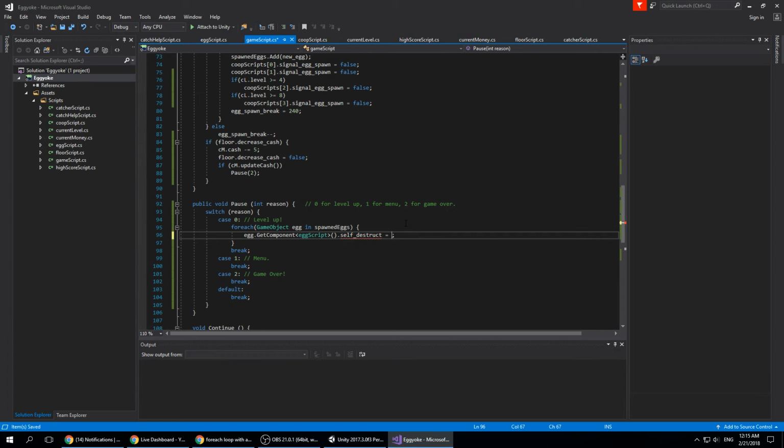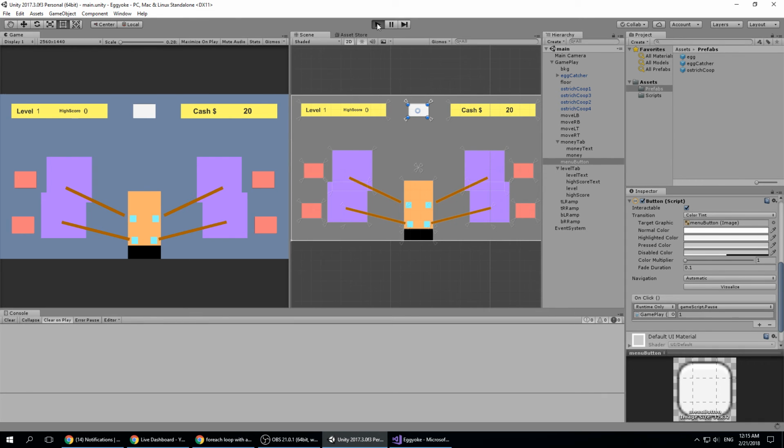Get 0. Let's see. Right, so this will definitely be the last thing that I've done. Let's see if at least the current eggs are destroyed, because there will be new eggs being spawned afterwards, because I didn't actually pause the game, which I should do. 5, 6, 7, 8, 9, 10.